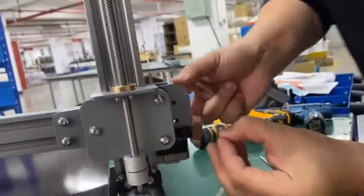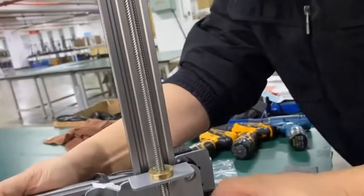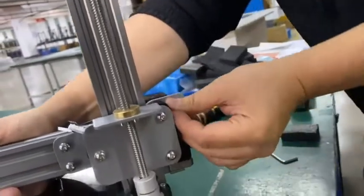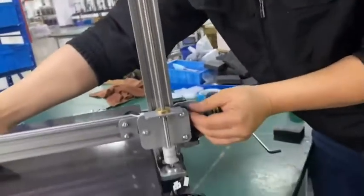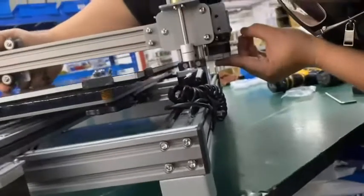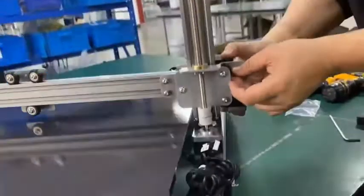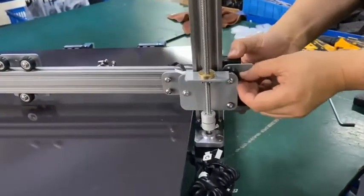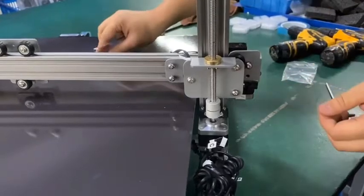Okay, it seems it's not matched. No. Let me check. Okay, let me check the bolt. Okay. And another one.